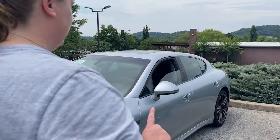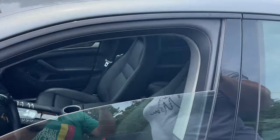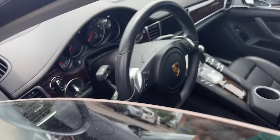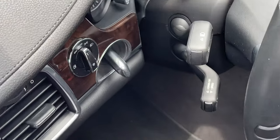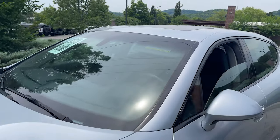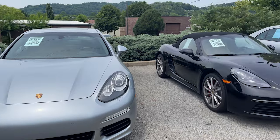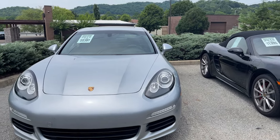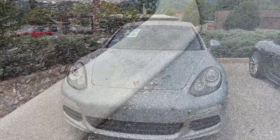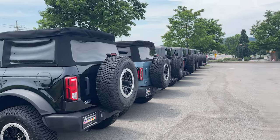We're not going to put our hands in there, but the window is down and the keys are in the ignition on this Porsche — you could literally start it and test drive it if you wanted. Hopefully by the time we post this, someone has corrected that situation. You'd think at a nice exotic car dealership you wouldn't leave keys in a $60,000 vehicle.